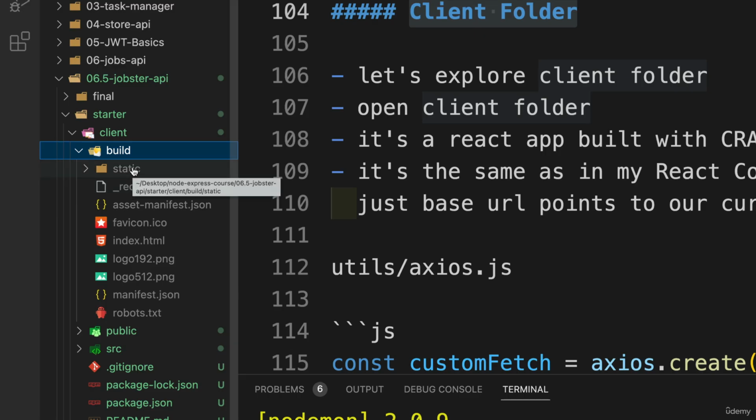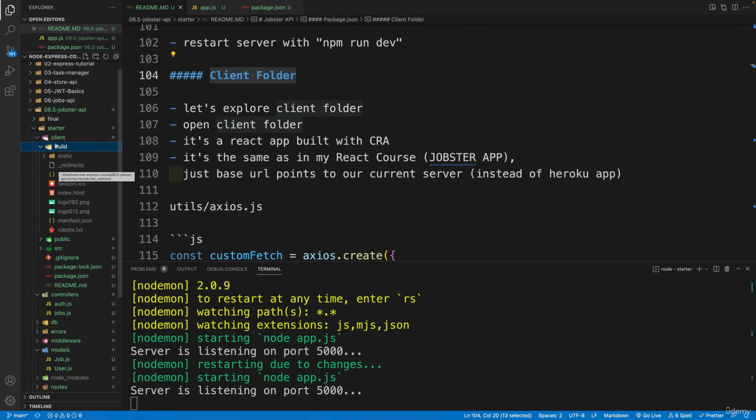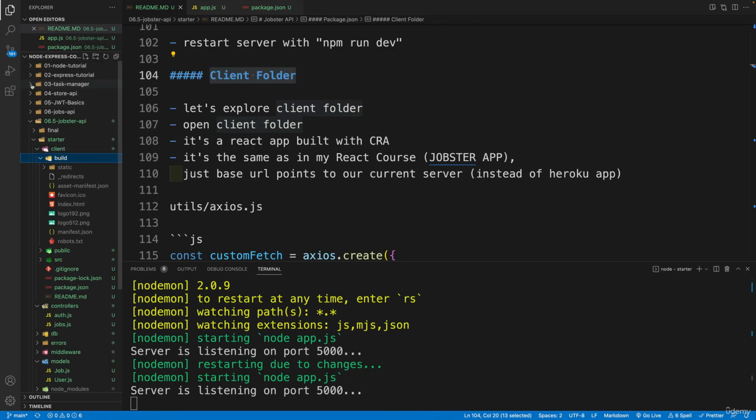So I'm not sure whether you're familiar with React application. When you create a React application with Create React App, you have this option of basically taking all of your code and then creating a production-ready application, which is just a bunch of static assets. And this should also ring a bell simply because we have done that before already in this course.